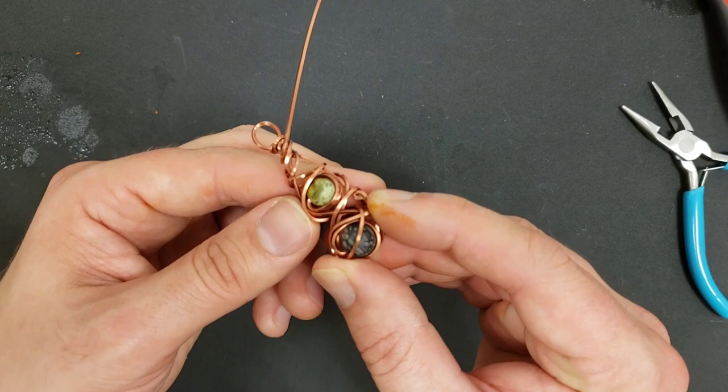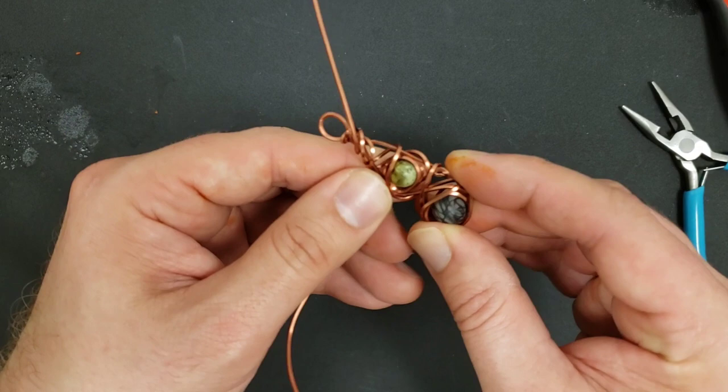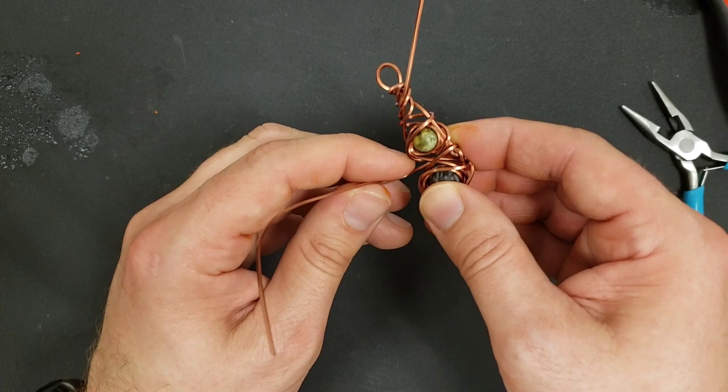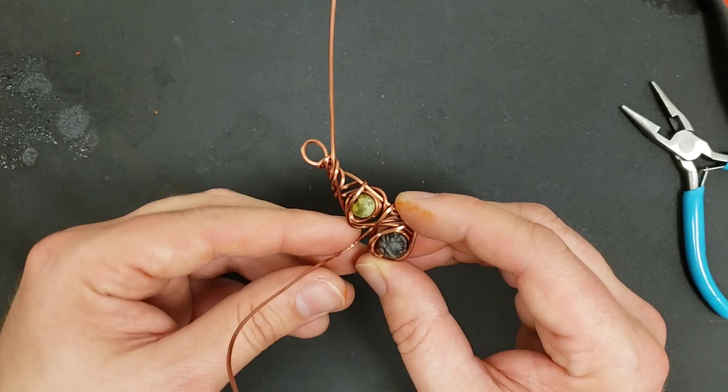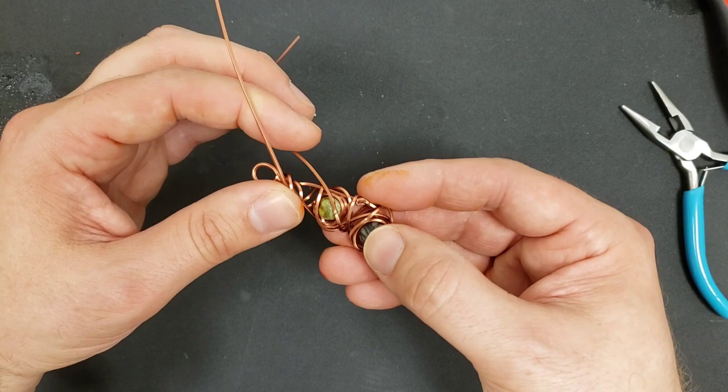Let's come around. What can we do that's interesting right here? We can do some loops, but I'm not feeling loopy. Loops make it look flowery and this just doesn't look like a flowery piece. It looks very kind of Aztec, kind of ancient, like found in a pyramid or something. So I'm going to come across that stone a little bit, cover him up just a tiny bit. This is the main accent one. That's the secondary. And yeah, we're just doing the scaffolding. It's just wrapping it around.